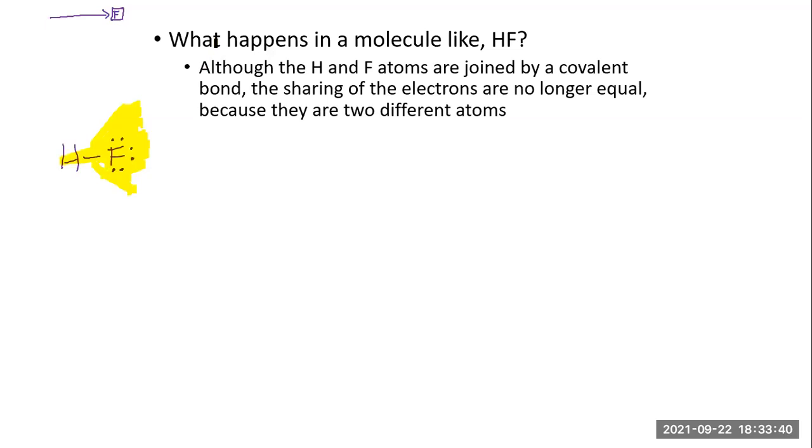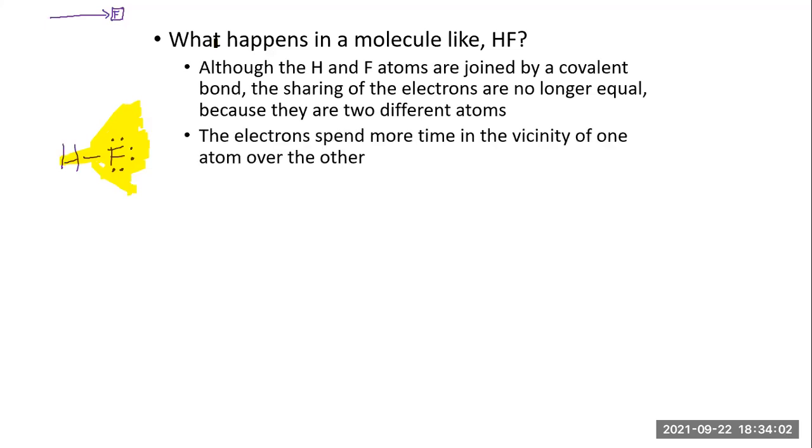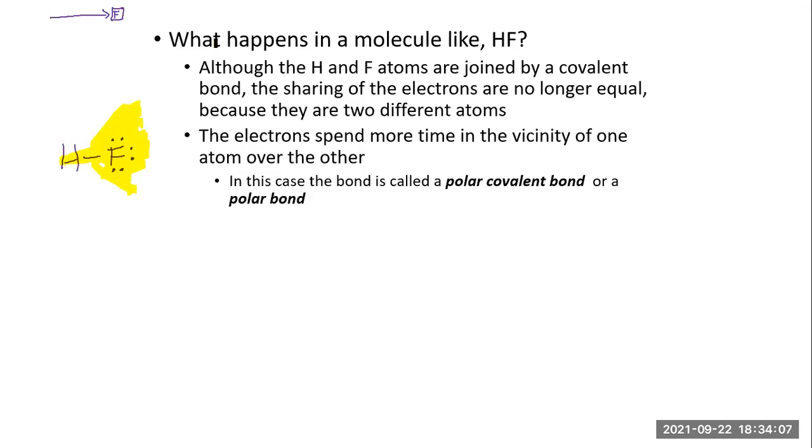Like if you were doing the tug of war and you had a small person on one side and like 4 people on the other side pulling, obviously the rope's going to pull towards the side with the 4 people because it's pulling a lot more. In this particular case, the result of that is we're no longer going to have these electrons being shared equally with one another. It's going to create what is referred to as a polar covalent bond, or sometimes just a polar bond.